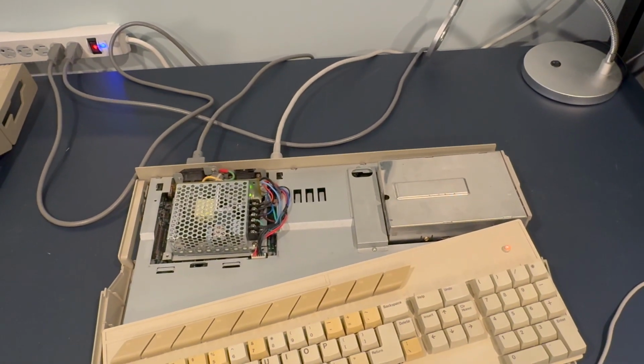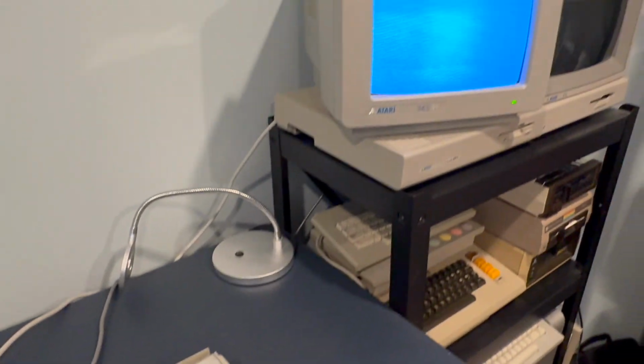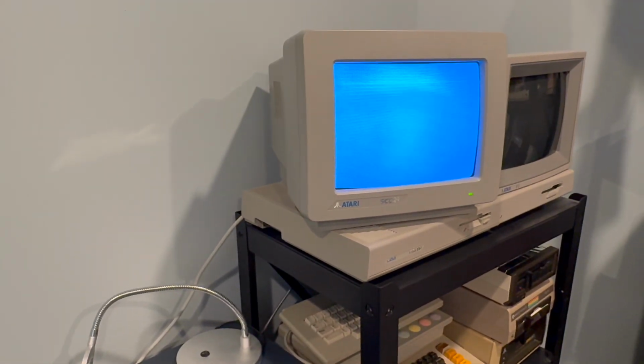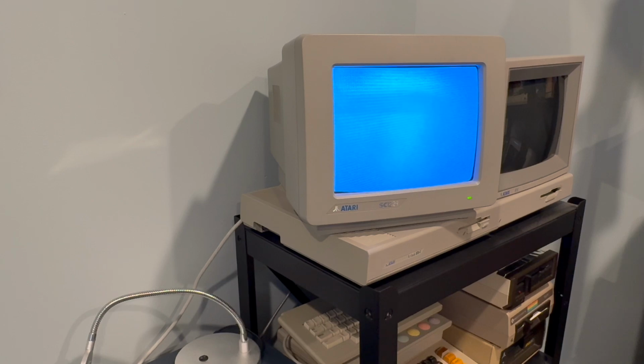The funny thing is that noise, in my mind, says it's not detecting any disk in the drive. So my guess is it's going to dump to TOS and have an unreadable floppy in the drive.